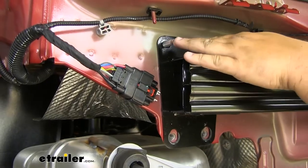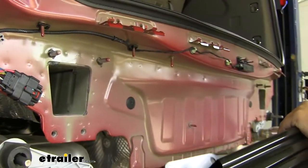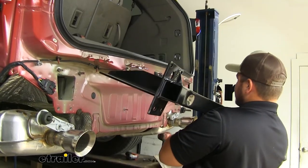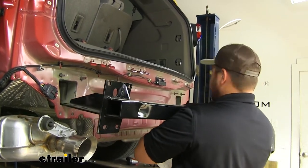Our bumper beam is going to be supported by our four studs on the top here. With all of our hardware taken off, we can now lift our bumper beam out of the way. This will not be reinstalled. We can now grab our hitch and slide it into place. It'll simply slide right into the holes in the rear of our car.